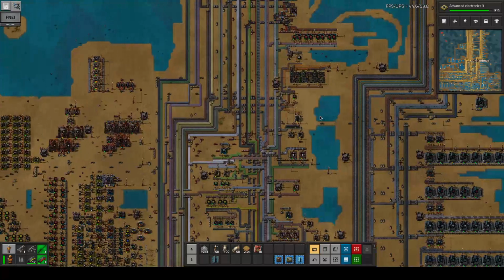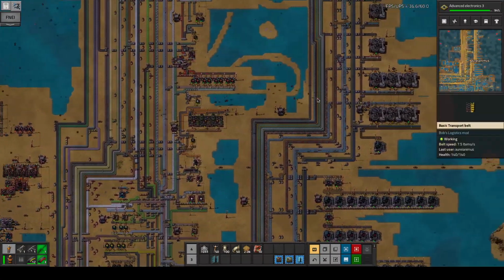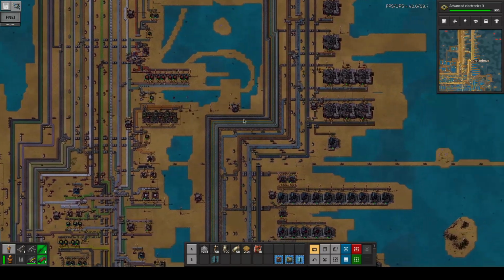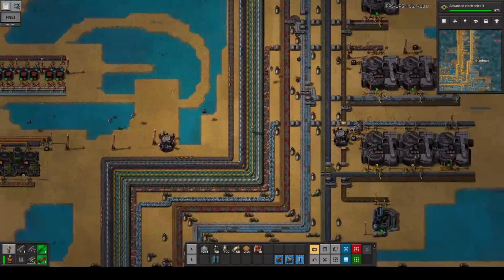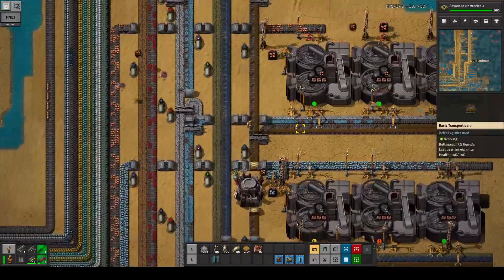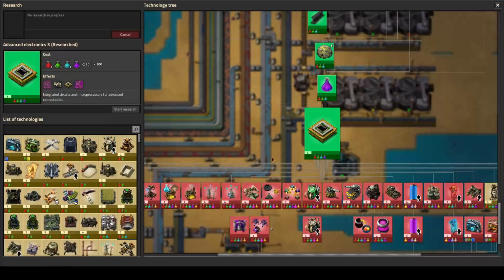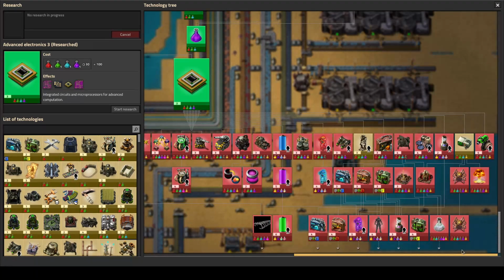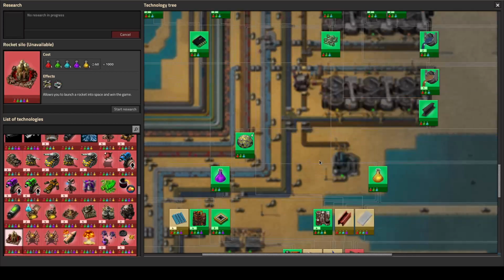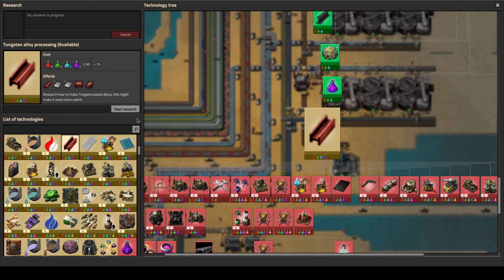Let's see. This is all starting to back up. Our copper production could be a little bit better. We might want to look into that. Let's see. What do we need for these guys? Not that much, actually. We can just research towards that.